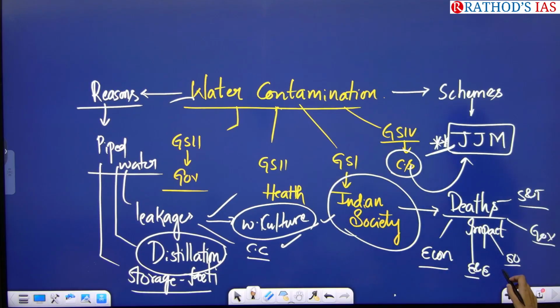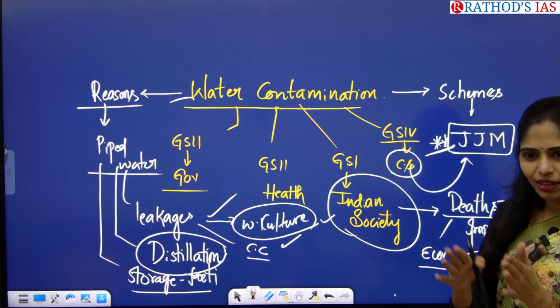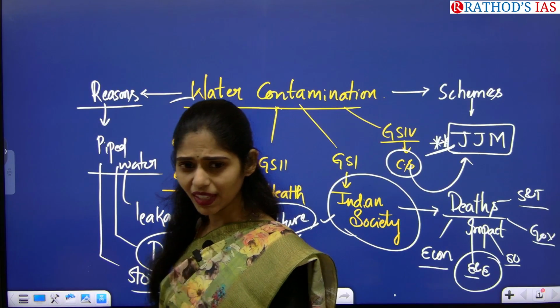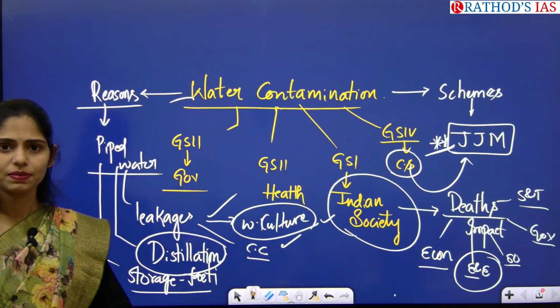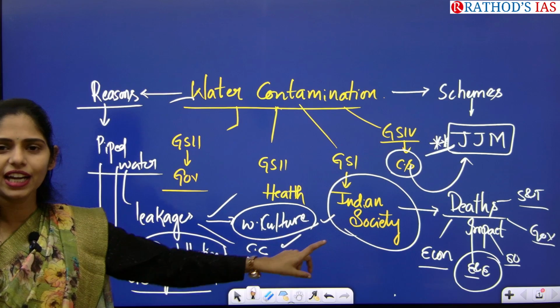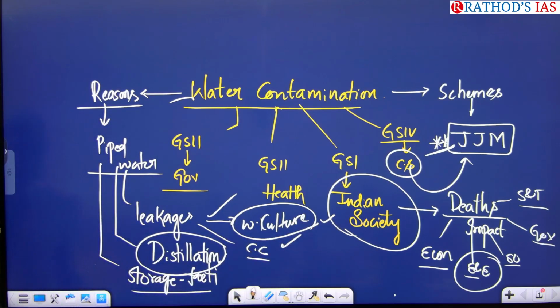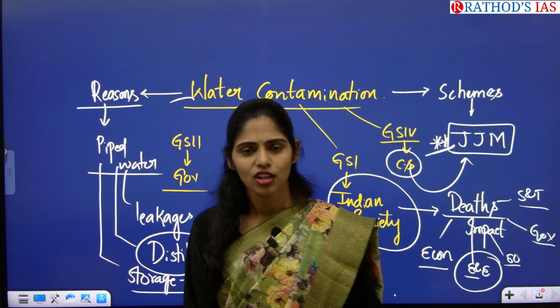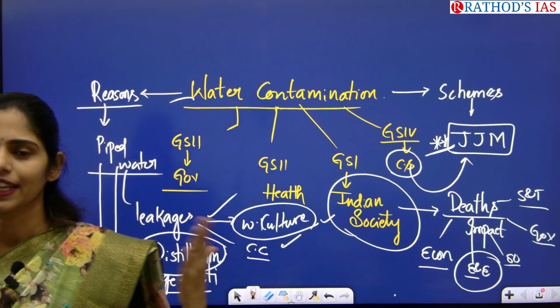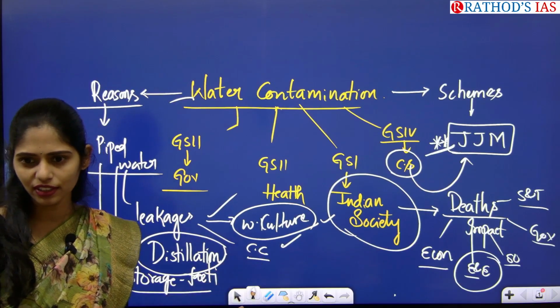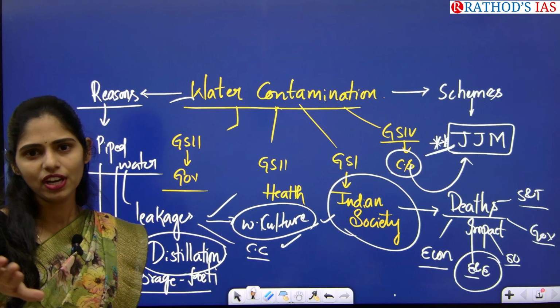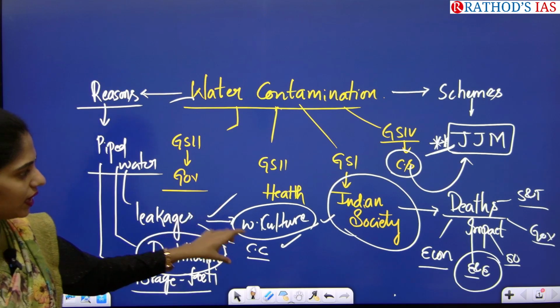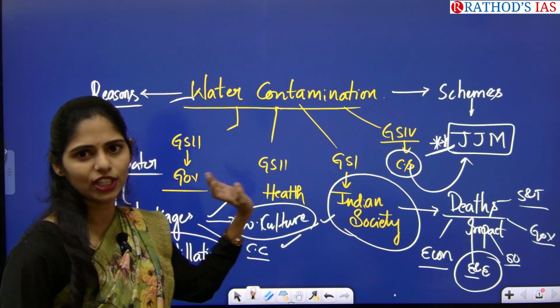Next, contamination of water has an impact not only on birds and animals, but on the entire biodiversity that is present. There will also be a chance of soil contamination, water contamination, and it also leads to increased pollution. Next is society. What happened? There is a decrease of human capital. Whenever people's health is affected, can we ensure proper capital of that society? No, there will be a decrease of economic activities. So in all these ways, there is a huge impact of this water contamination.